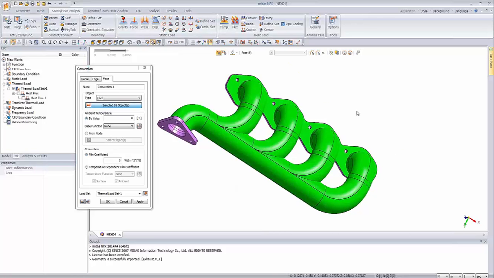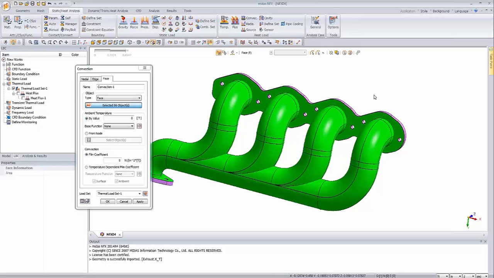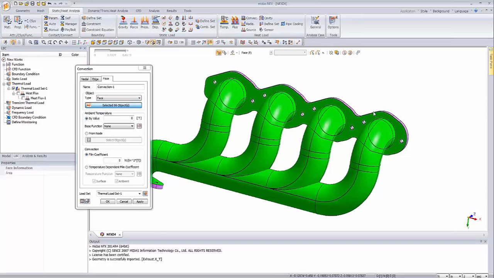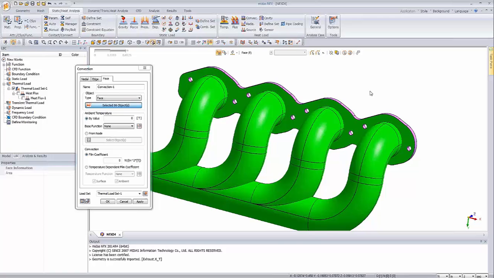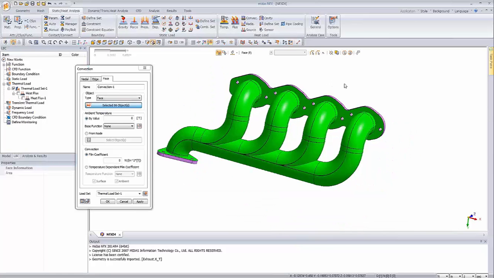And what can we say? This option will also be very useful in structural analysis, especially if you want to fix the structural part on the bolted holes. We are always spending a lot of time selecting all of these inner faces. Now we can simply select a few of them and use this feature selection option, and every kind of hole will be fixed, in terms of the structural. But let's go back to the thermal again.